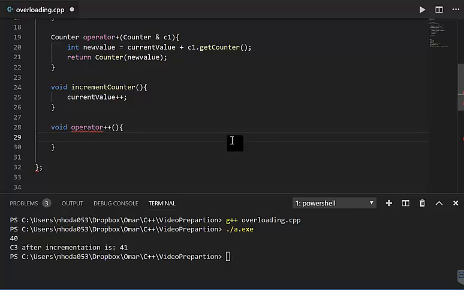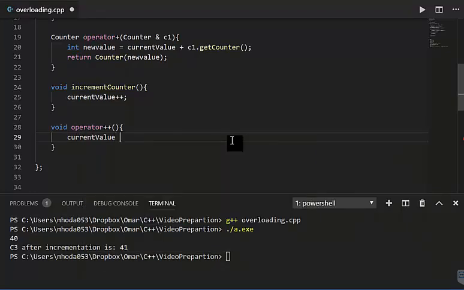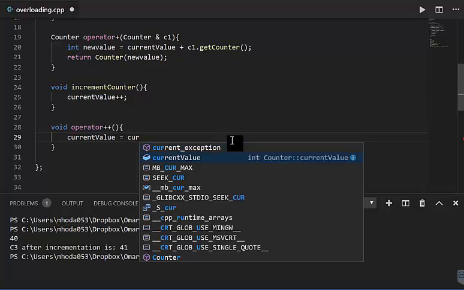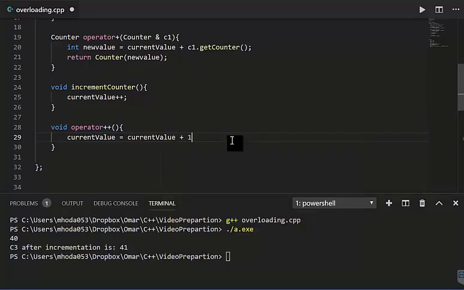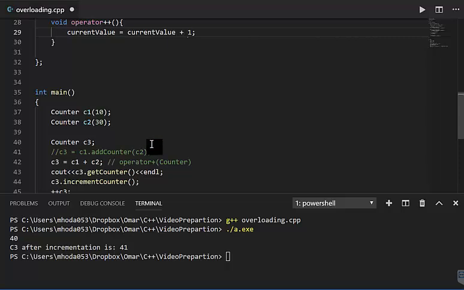So what's going to happen when I call this plus plus? All I need is the current value to be equal the current value plus 1. That's all I need. This plus here is not overloaded. Remember, this plus here is dealing with an integer, so this one will not conflict with the plus that we have here. This plus is different. That's why it's called overloading. The plus here is going to add 2 integers. The plus here that we have is going to add 2 objects. And that's the idea of operator overloading.